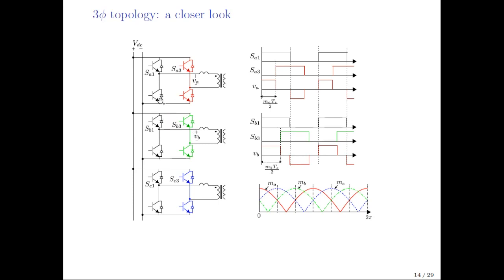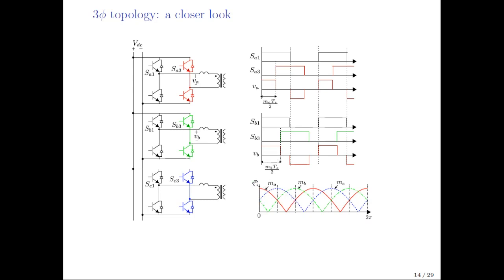So as you have seen in our previous topology, in the DC side converter, we have 3 H-bridges. These 3 H-bridges are modulated to generate pulse width modulated quasi square waves across the transformer primary windings. The pulse width modulated quasi square waves are shown here. As you can see, VA for phase A, VB for phase B, and similarly we will have VC for phase C.